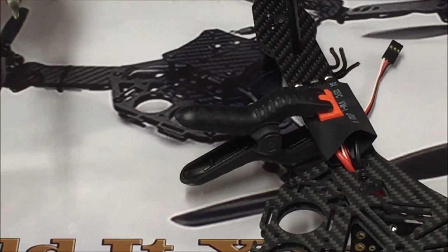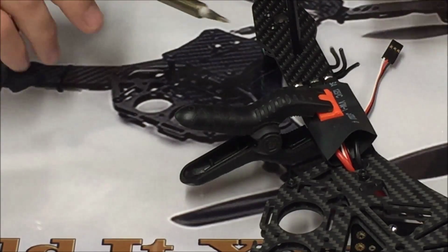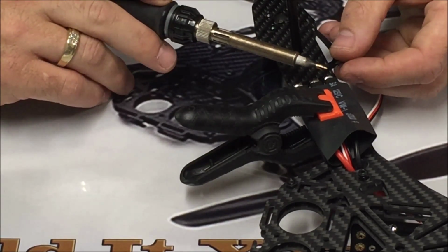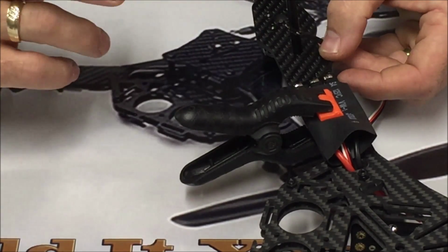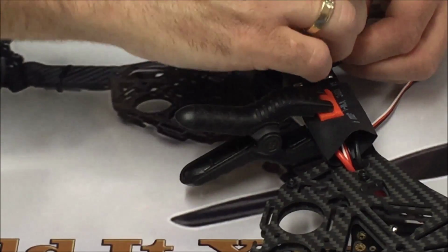But what you want to do, remember we've already tinned these. So with these already tinned, and actually I'm going to start with this rear one right here so I'm not working over top of myself. But if we just heat up our pad, slide this right into there with it still hot and lift up. There we go, we have a perfect connection.